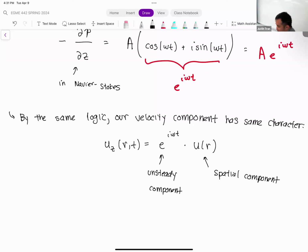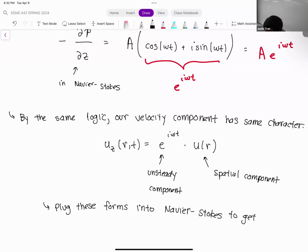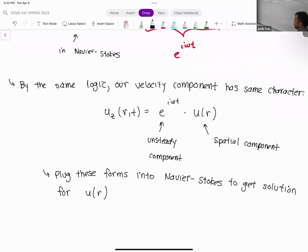All right, so what we have here, based on these assumptions and based on these forms, is a very classical kind of separation of variables type of PDE. Okay, so we've done this a few times before, mostly in the last few weeks. And so the next step is just to take these assumed forms and plug them into our Navier-Stokes equations and work through the algebra, work through the calculus of that solution.